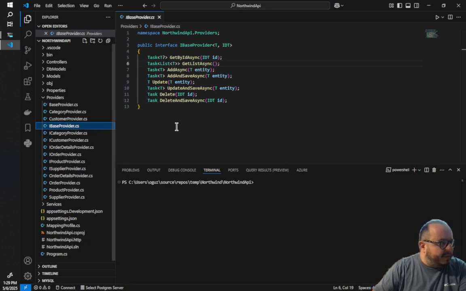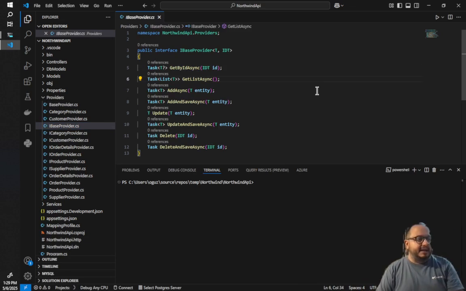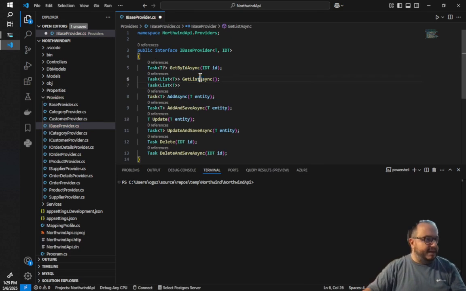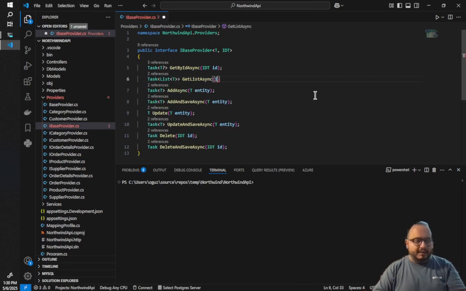Let's go to IBaseProvider, and our provider, as you can see, has a GetListAsync function here. We need to overload this function with the same name, and we need to get skip and take parameters as integers.